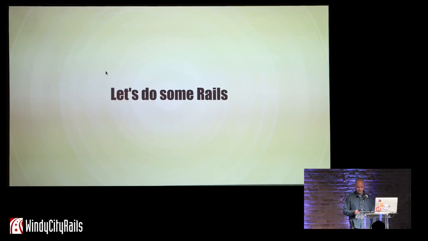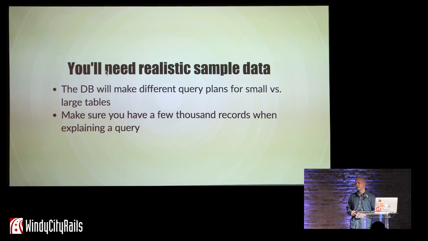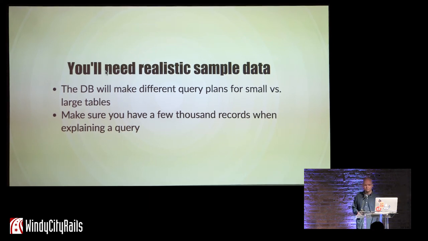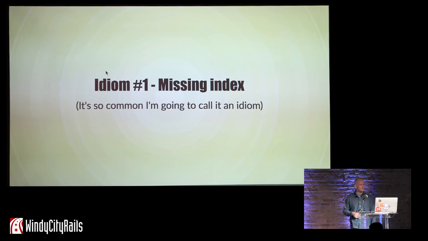Let's apply this to some Rails. If you're going to follow along at home, you need a data set that somewhat mirrors your production data set. Postgres will do different things depending on the amount of data you have in the database. We may say that indices are faster than looping over all the items in your table — well, that's only true if you have lots of items. If you have one item in the table, just looking at that item is the fastest thing. A couple thousand records is a good starting point.